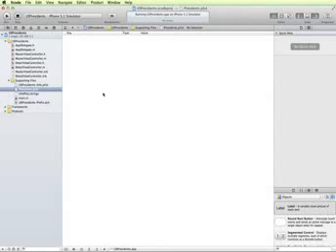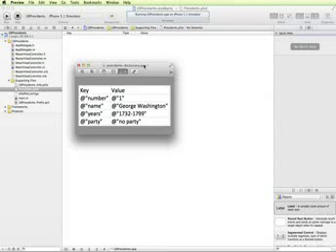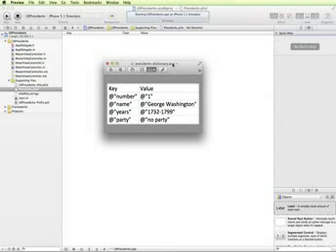So how do we structure a property list? Let me bring up an example that might help to explain the structure a little more clearly. So here is a visualization of a property list for one entry for our presidents. Now our plist is made up of keys and values.